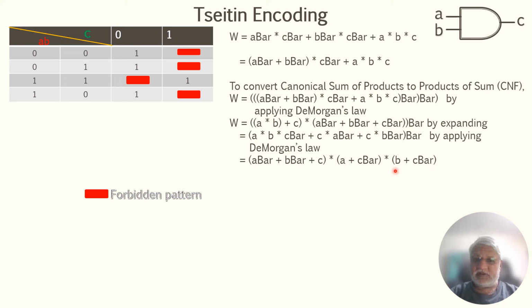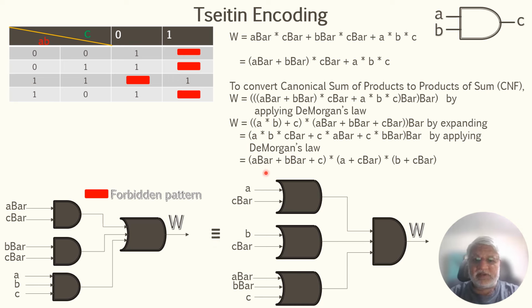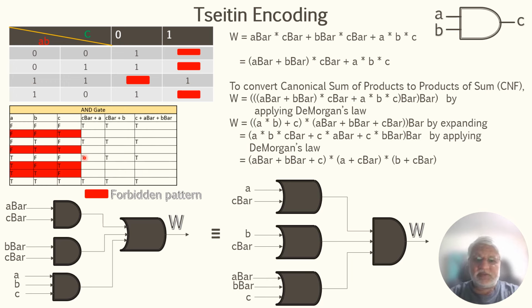It has 3 sub-expressions. All need to be evaluated to true. Then only W is satisfiable. Each one should become true. So this equation and this one are the same, that is, this equation is this whole thing. And if you want to represent it in a truth table, that is this one. Each sub-expression is represented here, and they are evaluated. In all these conditions, the sub-expressions need to be evaluated to true. Whatever invalid conditions, at least one of them becomes 0, false. So for these invalid situations, W will become false, unsatisfiable.